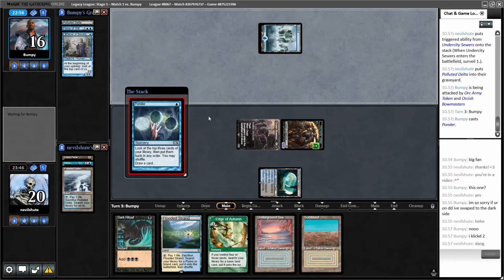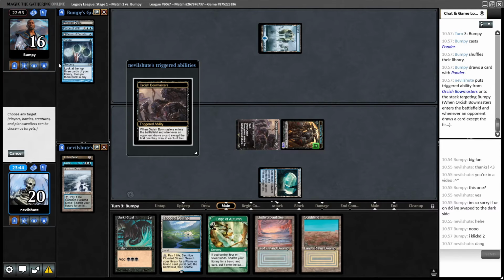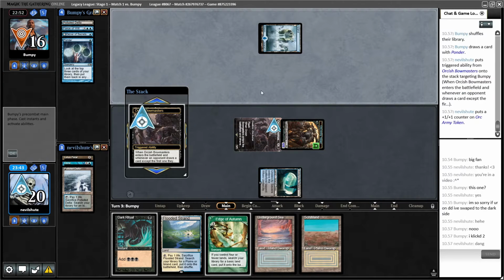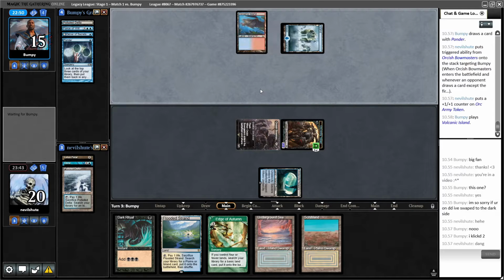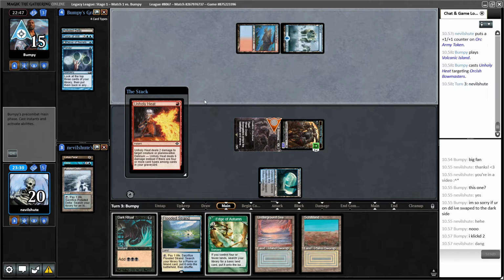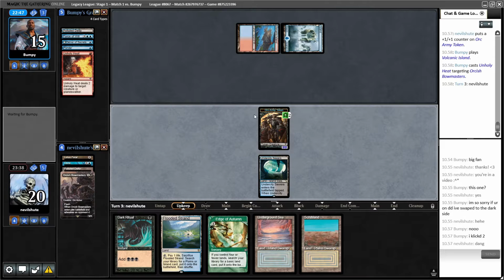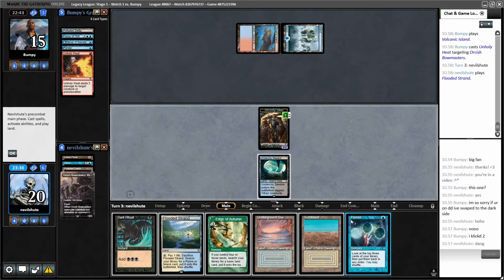Oh, Ponder. Feed my orc. They choose to shuffle. Okay, cool. They have a land here. Okay, do they have Bolt? Unholy Heat. Okay. Well, it killed a creature. It traded with a card in their hand, and we are left with a 2/2. But now I would really love to draw something here. Oh, Ponder counts as something.